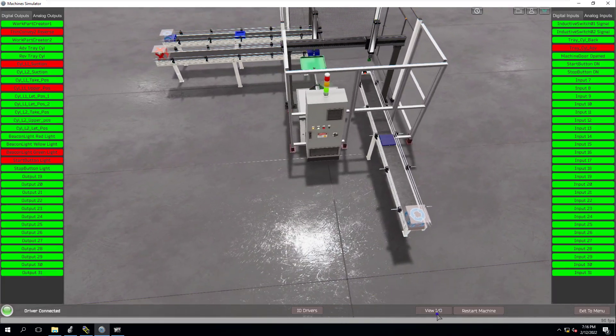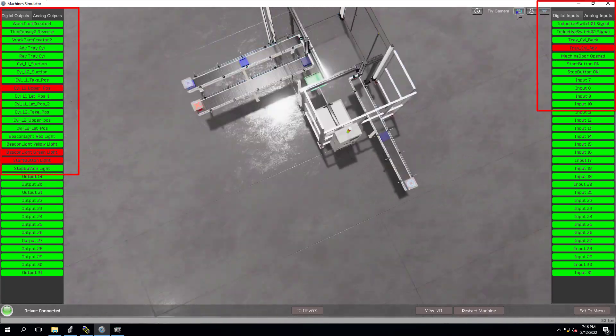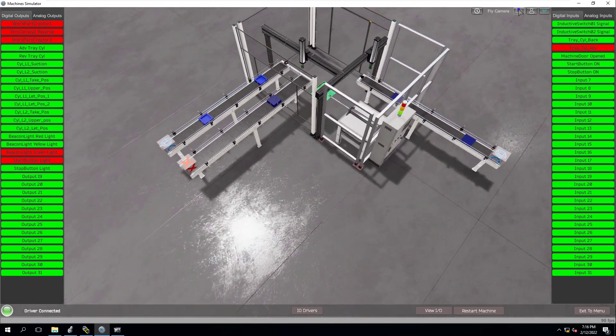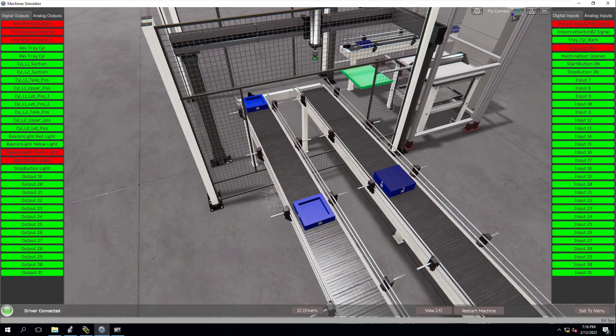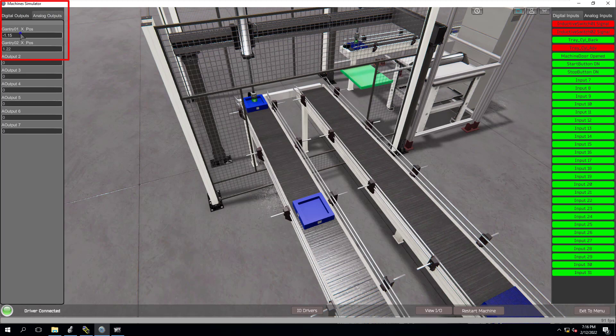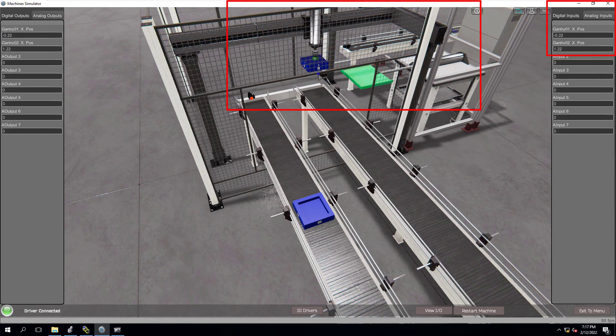For my OPC to work correctly I'm calling different functions and telling different outputs to come on at different times. These are the actual bits going to my OPC — you can actually see that, and that goes into the OPC. We can see the IO as it's running. I'm commanding my analog values over here and can look at my analogs to see the actual positions as they're running. You can see gantry one is running.